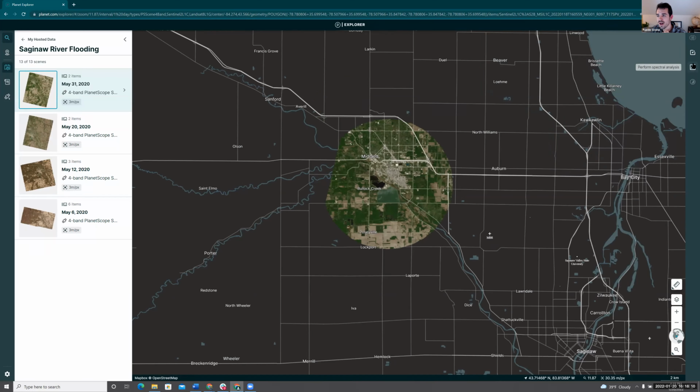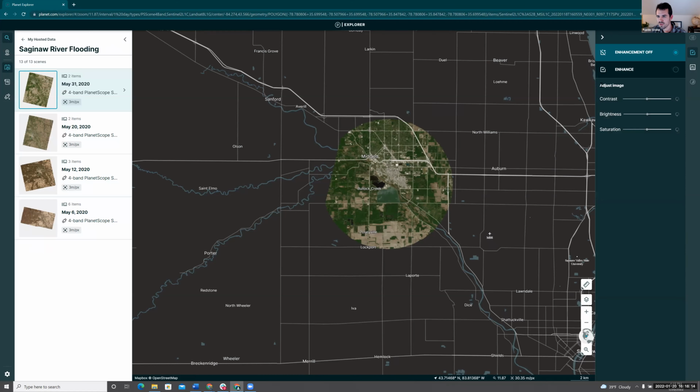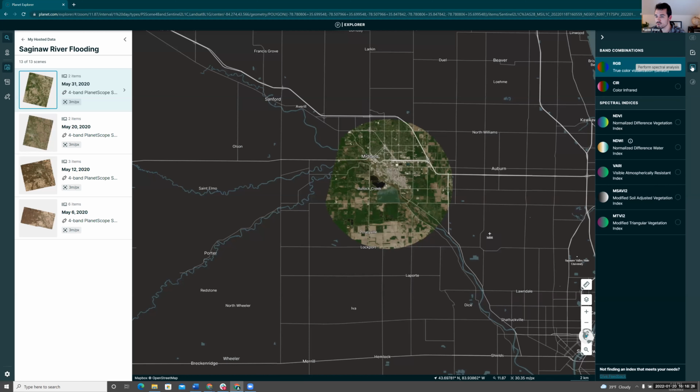And if you come back over here to this image, you have these two different options. You have enhance imagery, which is the ability to just change how it looks visually. There's no real information you can derive from here, except just for visual purposes. The next thing you can do is perform different spectral indices, which I think is a really cool way to view the data. Unfortunately, in its current state, there's no way for you to download this information.